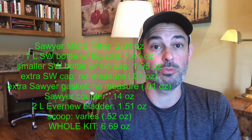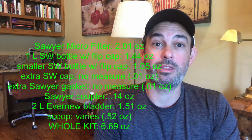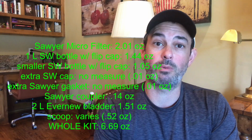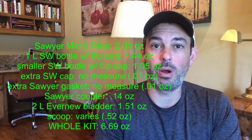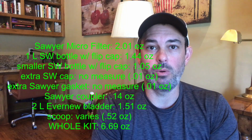So to recap, here are the components of my water kit and their weights for you gram weenies, and yes, I'm one of you. Starting with the Sawyer filter itself, it's 2.01 ounces. A 1-liter Smart Water bottle with the flip cap is 1.44 ounces. The smaller Smart Water bottle is 1.05 ounces. An extra Smart Water cap is 0.01 ounces. It doesn't even show up, actually. Same with the gasket. I just call it 0.01 ounces.